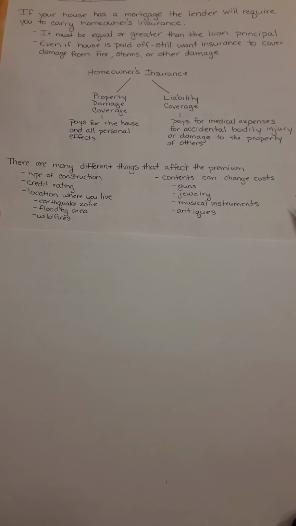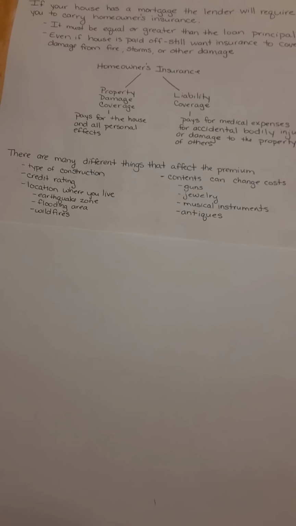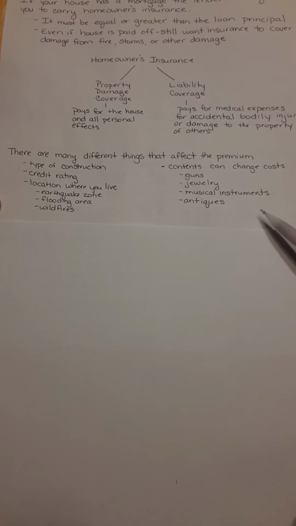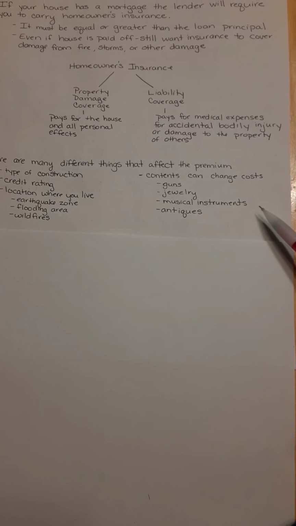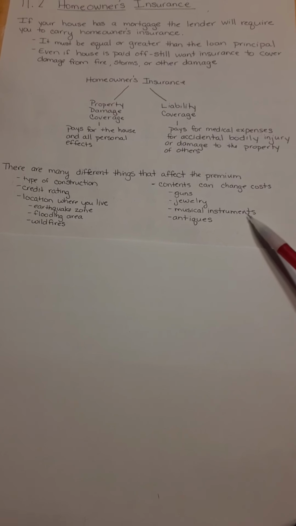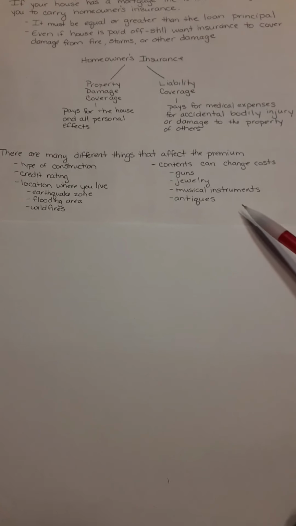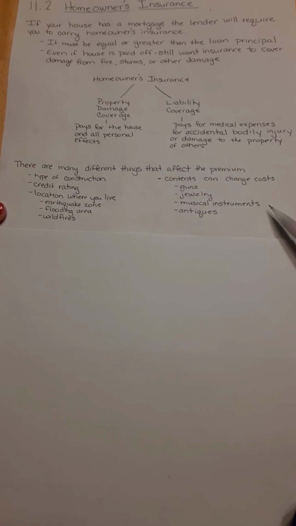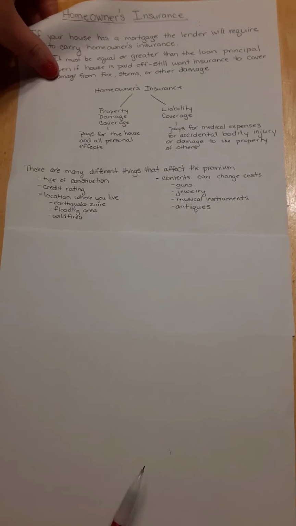Also, the stuff that you have in your house can affect the cost of it. It's an additional charge to it, okay? So think about it when we did car insurance, how if you were an 18-year-old boy, how that affected things, or whether you went to driver's training. All of those different things affected your premium. Same thing with a house here. What affects your premium is what you have inside of it. So like guns and jewelry, musical instruments, antiques, anything that the insurance company has to pay extra for, that can affect your premium too. Okay, so let's get into these examples now and use everything we've talked about here.